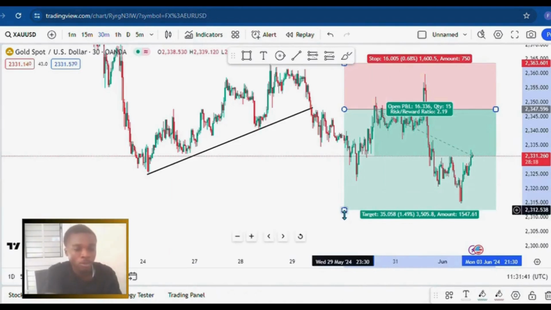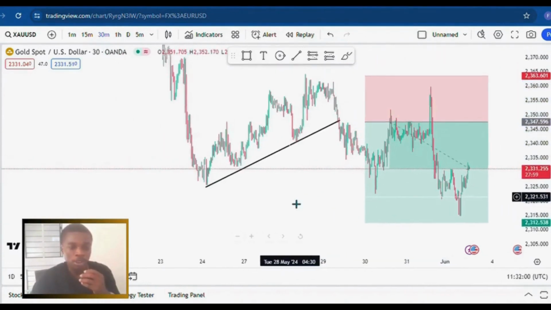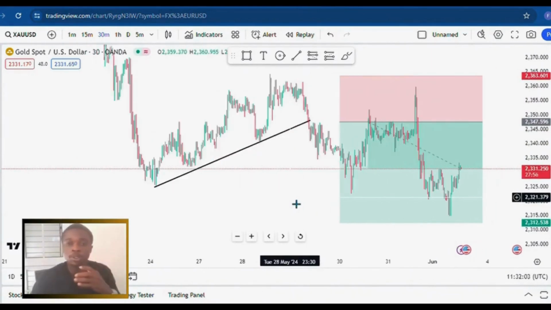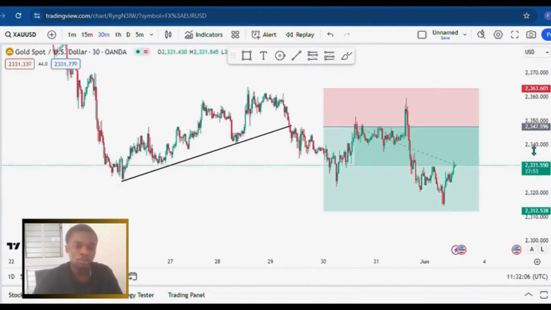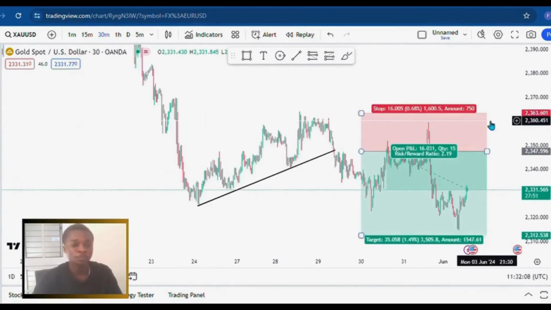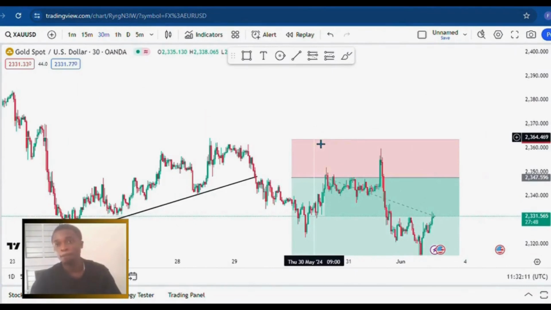As a day trader, you should hold a trade, let's say within that same day. You can place a trade aiming to go out above an hour, 2 hours, or within that same day. Before the day ends, you close the trade. So this is how you should be trading as a day trader. Most times it's mostly support and resistance. This is how most of us day traders trade. So like I said, as a scalper, I've just showed you the time frame you should be using, from the 1 minute up to the 5 minute time frame. This is what is best for you as a scalper.